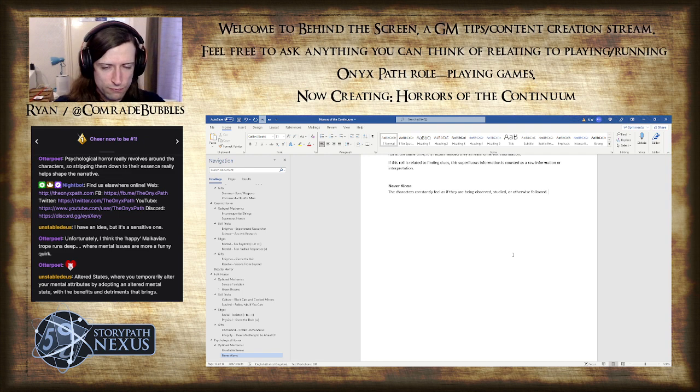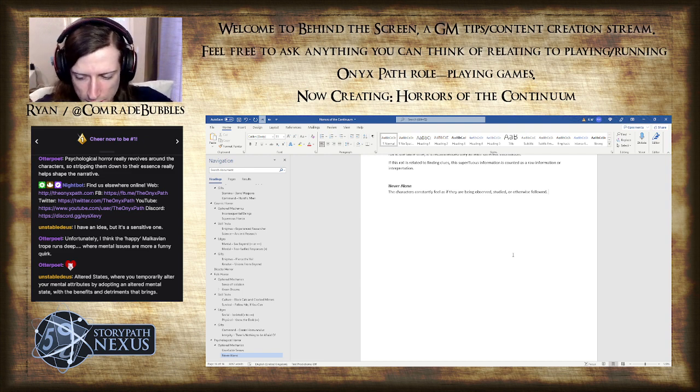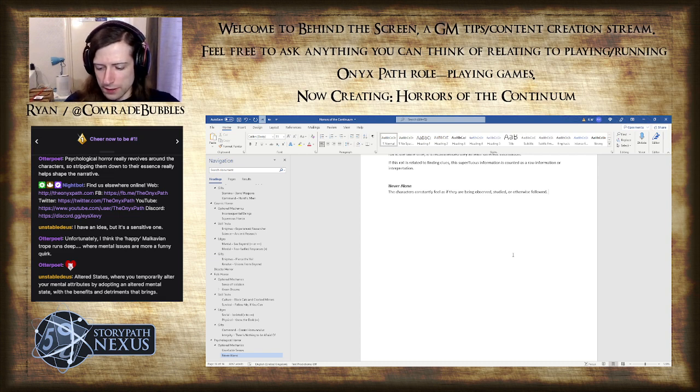I might still revisit this. Enhancement is not necessarily a good thing, but how about this? That constant feeling of being studied or watched or followed is obviously going to throw you off, especially long term. I don't want to be like, hey, here's a dice pool reduction, because that's the easy option. And I'm not saying there's anything wrong with taking the easy option. I myself take the easy option quite a lot when writing mechanics.